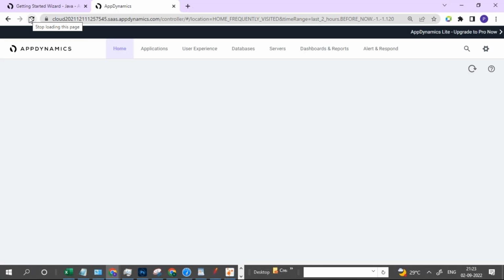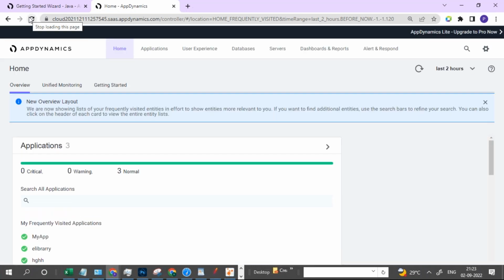So real user monitoring will provide you the data about who, from where the users are logged in, from which region of US they are logged in, or from which country they are logged in, and what browsers they have used, and what network condition they are in, and what are the pages they have navigated.